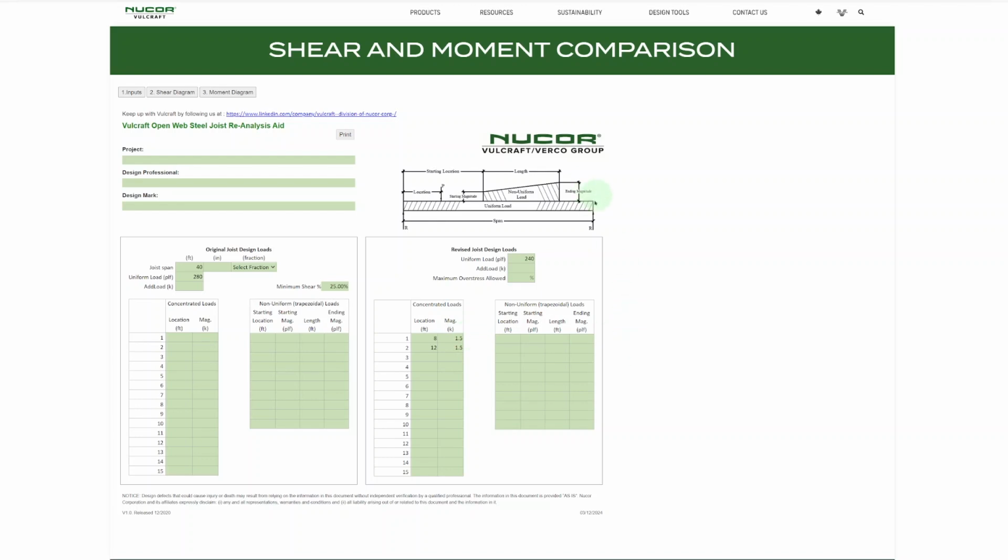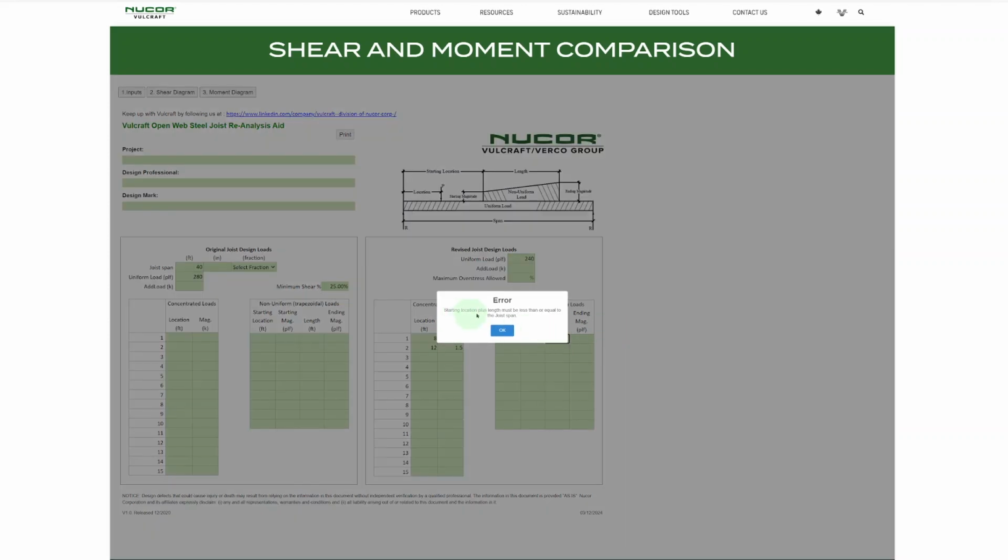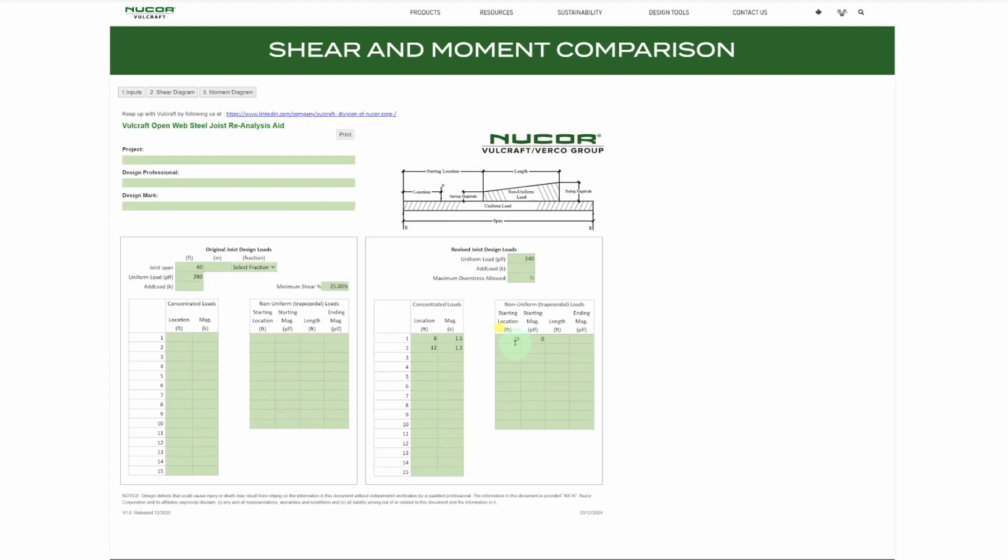For the snowdrift load, let's figure at the right end of the joist, just a triangular load, starting at 0 and tapering up to our maximum load magnitude. So we can start that at about 28 feet, 0 magnitude. And then for the length, if we try punching in something like 15 feet, we're going to get an error that the starting location plus length must be less than or equal to the joist span. That's simply because 15 feet plus 28 feet is greater than our 40-foot joist span. It would run off the end of the joist on the right end here. So for the length, we'll put it at 12 feet so that our ending load magnitude of 200 PLF is right in line with the end of the joist. And that's it for inputs.